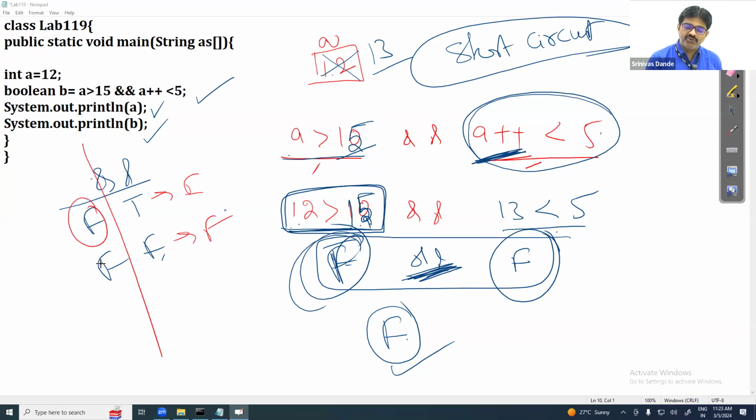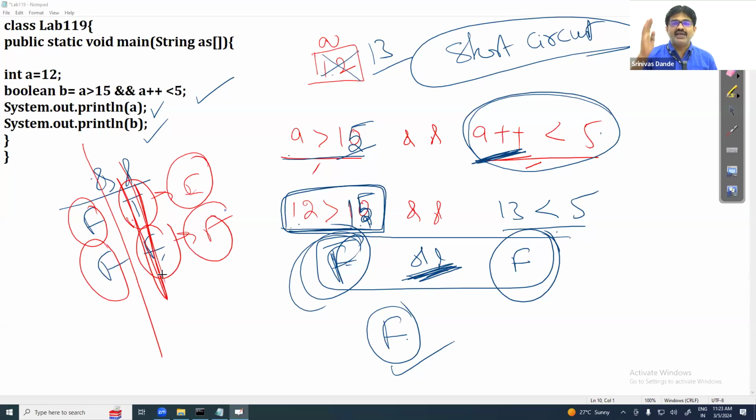If I know the first one is false, the second may be true also, result is false only. Second may be false also, result is false only. Then why to see the second? Why to evaluate? It is an optimized operator. This is one kind of optimization technique. They are not spending time, energy and memory on performing the second expression evaluation.